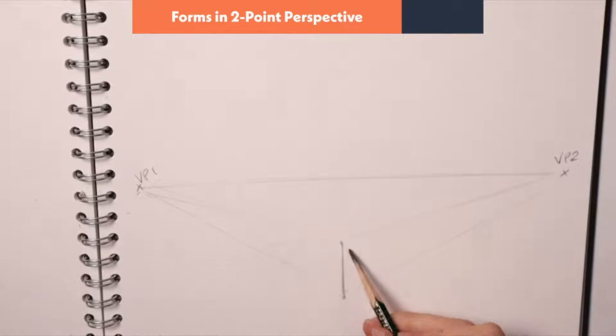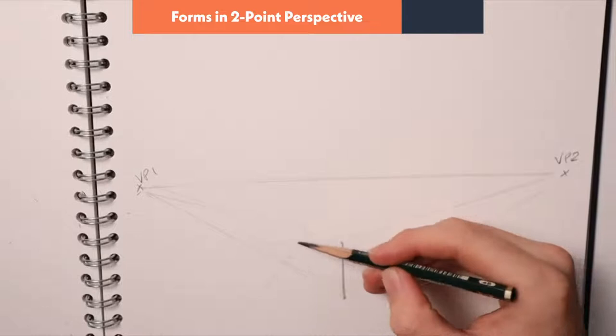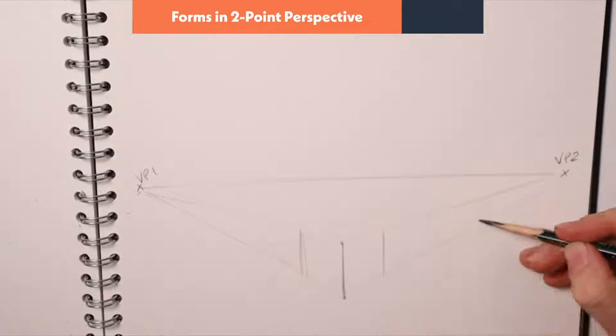Now we need to assess the width of these boxes. Okay, so let's try and make it square. We need to judge that. Judge how wide this is going to be. You know, if you put the line here, it would be a rectangle. So you can play around with how deep you're putting them points.